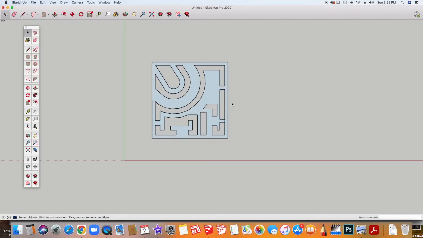I don't want you to do anything to this one. Now we're going to make 4 copies of this square, but the way we're going to do it is we're going to make it a component. So the way to do that is to triple click, make a copy of this one. So to do that, you're going to triple click so you select the edges and the surfaces as well as underneath.